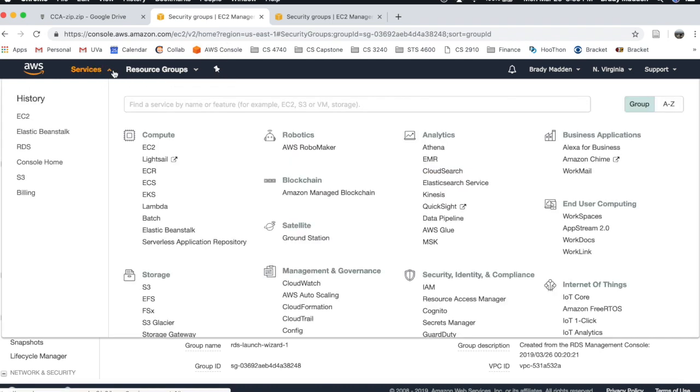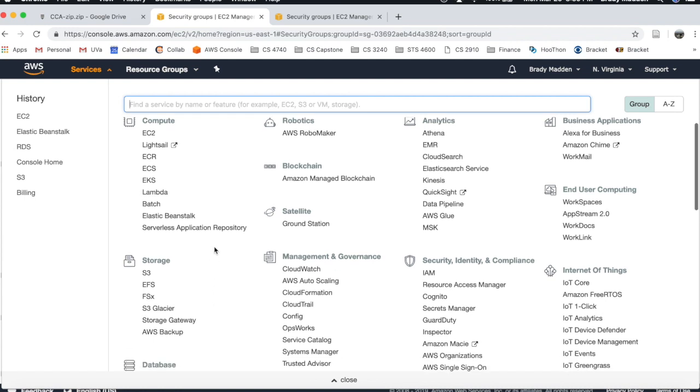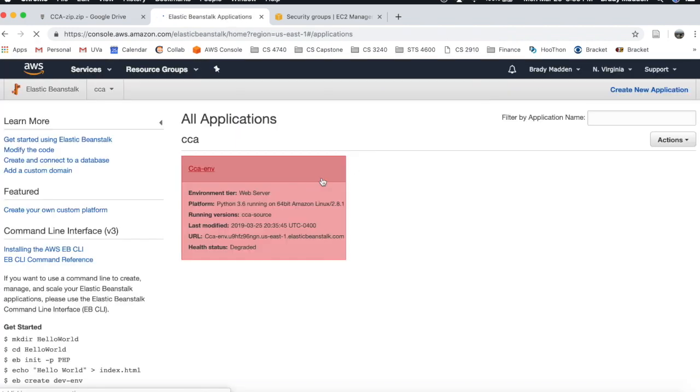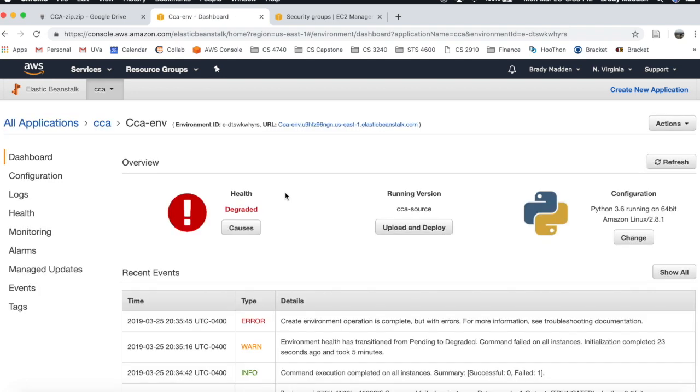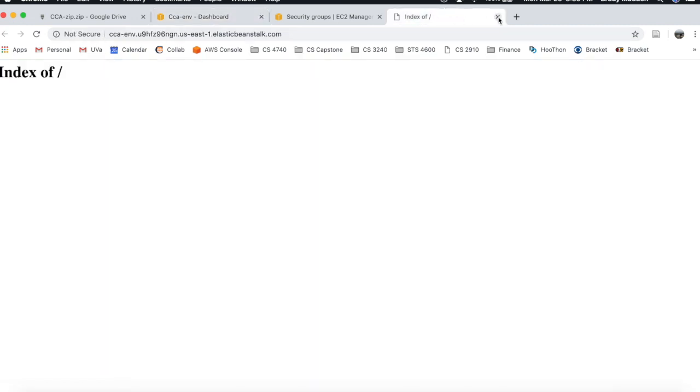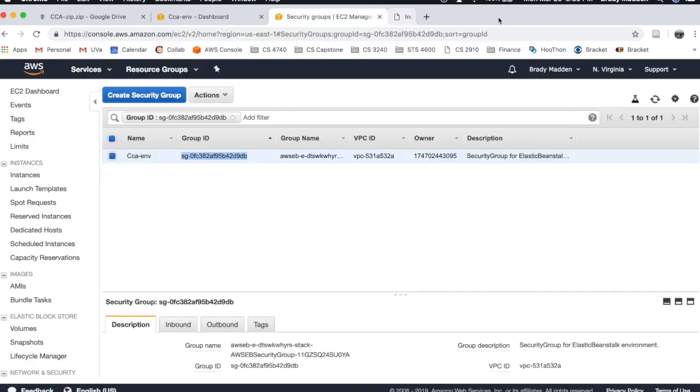So one final step that we need to take, we're going to go back to Elastic Beanstalk. And as you can see, it gave us a URL that our site will be hosted on. But when we click on this, it's not working yet.